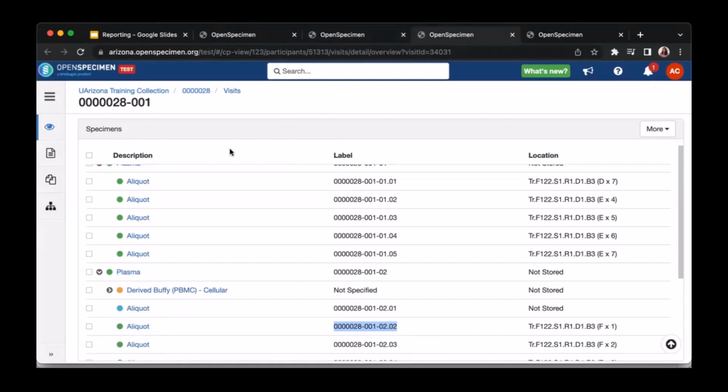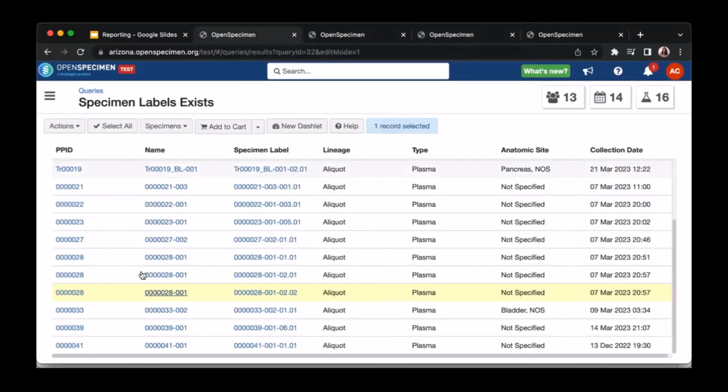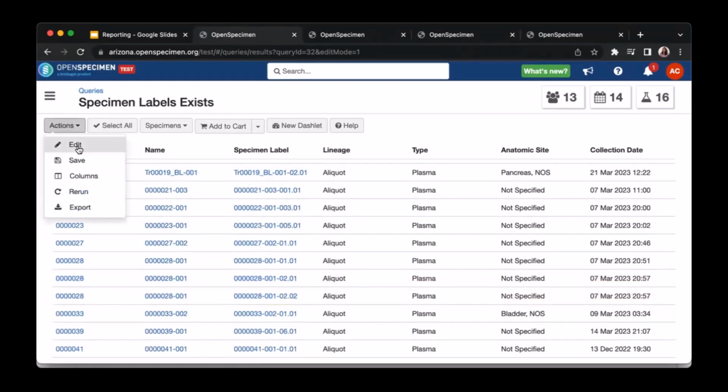And one more thing I wanted to clarify is you mentioned you want the first aliquot in the visit. This is more of first aliquot per parent. So if a particular visit has 2 blood samples from which plasma aliquots are made, it would get 1 from each of those parents. Did that make sense?